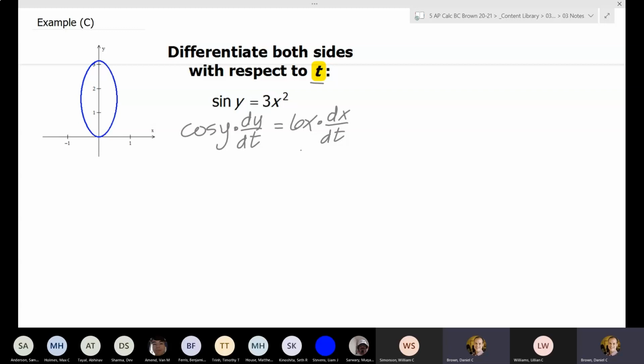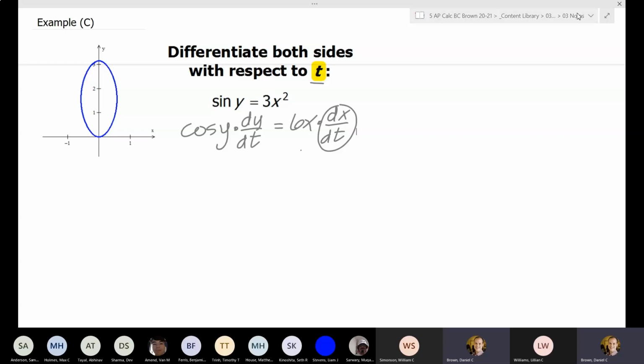Like you can rearrange it, but not really. Unless it said solve for dy/dt or solve for dx/dt, there's not really a nice way to simplify that one. So you never separate the dy/dt? Usually at this point you have something to plug into it and solve for a missing variable. The dt's cancel? No, we have to think of this as a single statement. The question for those of you at home was, could you multiply by dt to basically cancel them out? But remember, we have to think of this as a derivative, so that whole statement is one symbol that goes together. Next semester we'll learn cases where we can break it apart, but right now, no, we can't.